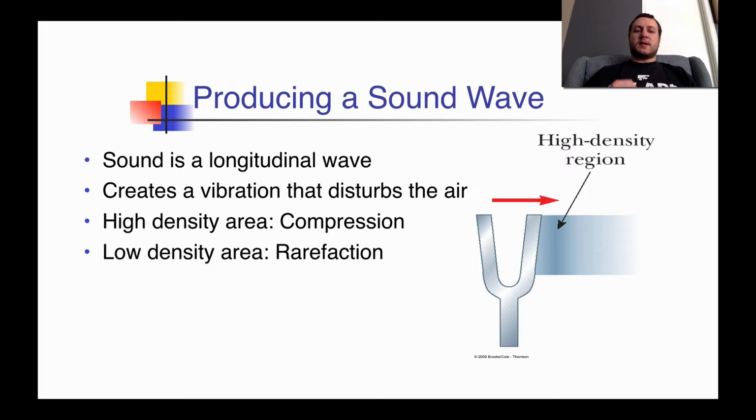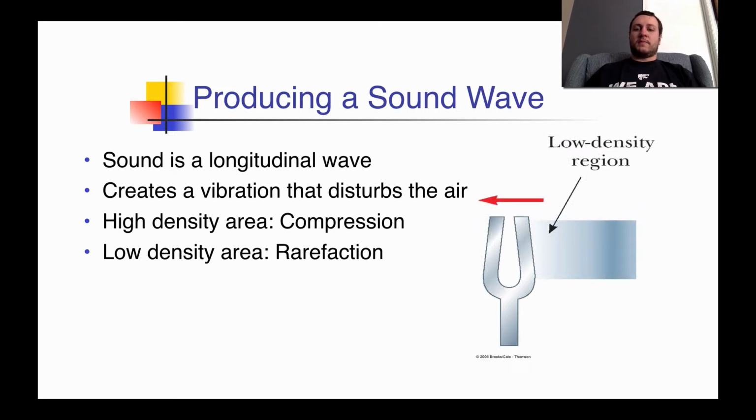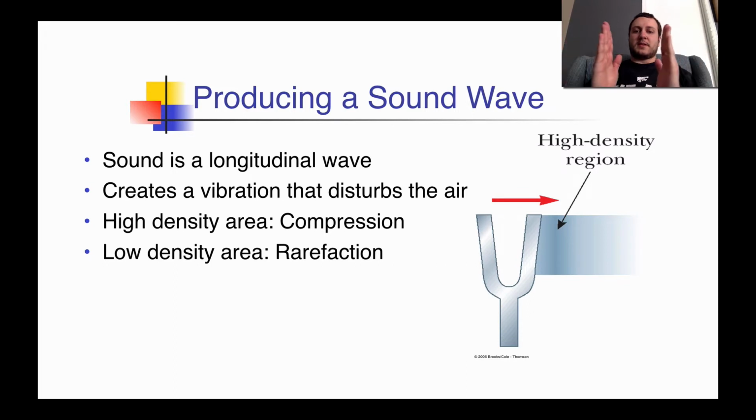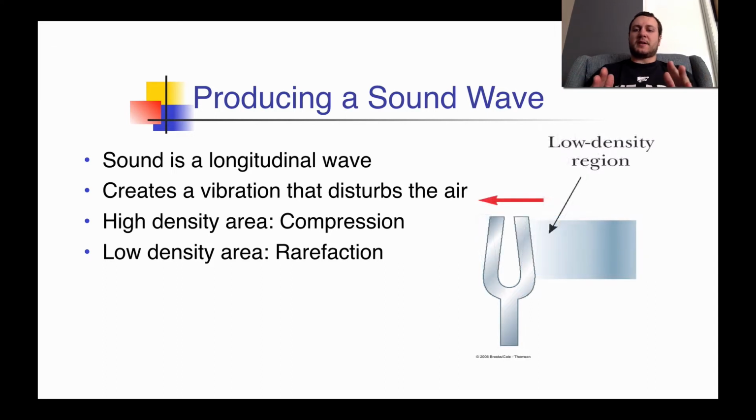Now, when a vibration is created, if we look at the diagram on the slide here, we have a tuning fork. So you strike a tuning fork, and the ends on that fork vibrate back and forth. If we watch here, at some point that tuning fork will press outward, and as it presses outward, it's going to reach some maximum distance, then it's going to retract back inward. When it's pressed outward, notice the high density air is on the outside. Then when it retracts, it's going to be left with a lower density region.